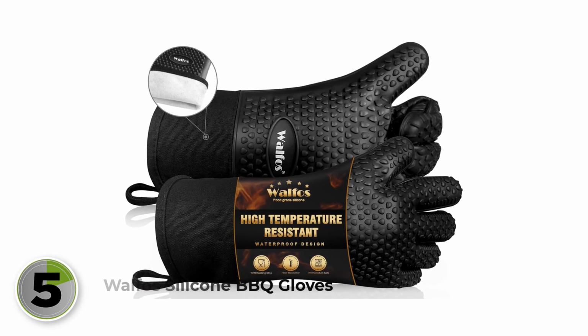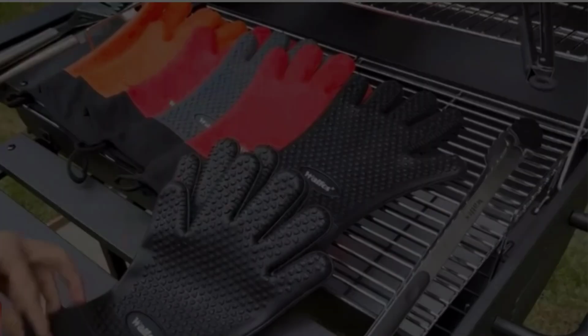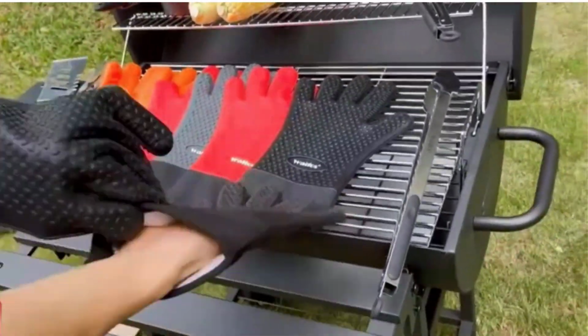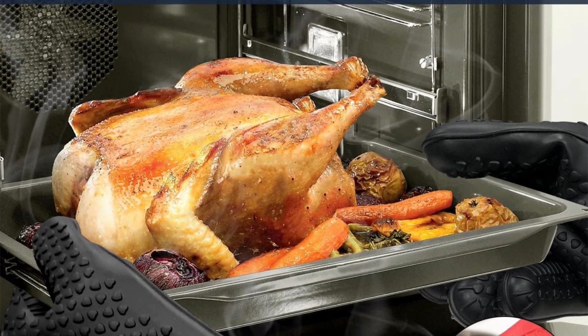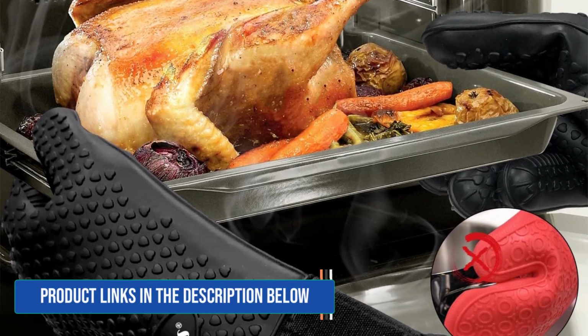Number 5. Wolfo Silicone BBQ Gloves. The Wolfo Silicone BBQ gloves offer a versatile and practical solution for both indoor and outdoor cooking enthusiasts. Designed to fit most hand sizes, these universal gloves cater to both men and women, making them a convenient choice for households and professional settings alike. Their wide compatibility with various cooking equipment, from turkey fryers to charcoal grills, showcases their adaptability.